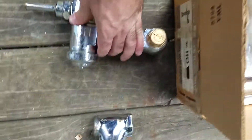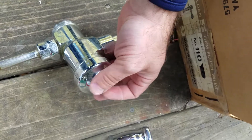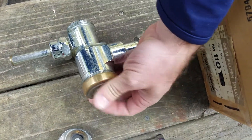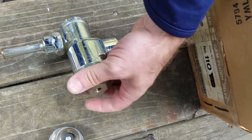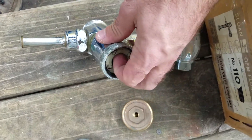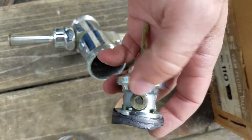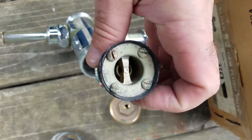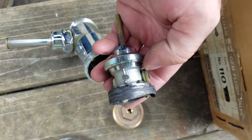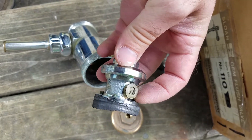I can actually take this one apart partially. This is a piston flushometer, but it's not really the same as a Naval or the old Crown valves — this one is much more cheaply built. It's an economy valve basically, and there's a piston in here that's the bypass. That piston is shot and would need to be replaced. It doesn't have a self-cleaning bypass like the Naval and the old-style Crown valves do, so this would not be as good as a Naval — it's just a low-cost piston valve.